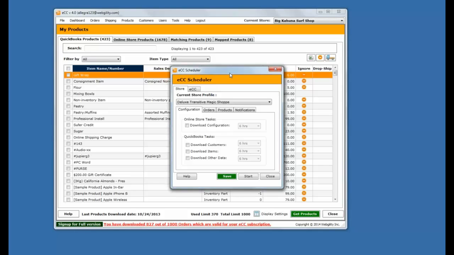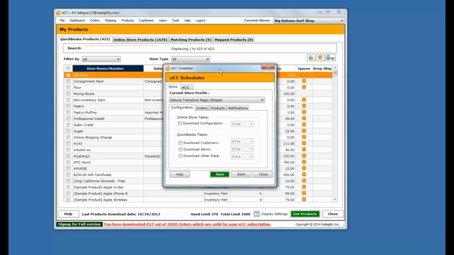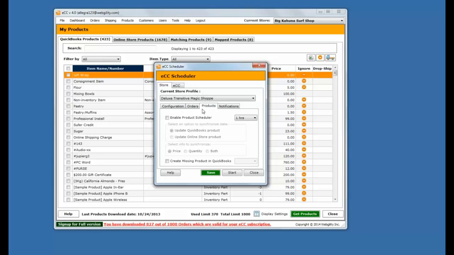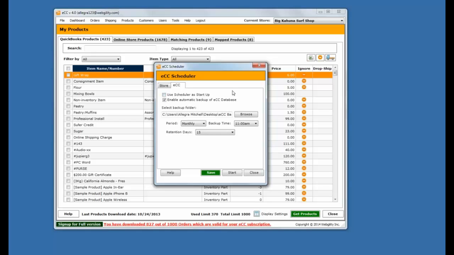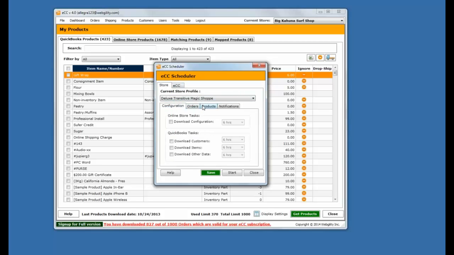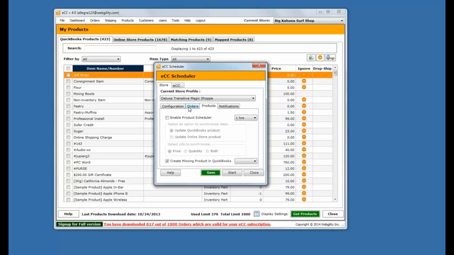I'm on our latest and greatest version 4.0, and that's why it's also important to not only back up your database, but also when you're prompted to upgrade, because we've got a lot of new features. For example, this create missing product, this is a v4 feature. So if you're using v3.9 and below, you're not going to see this option at all. If you're using even an earlier version of eCC, like 3.2 through 3.5, you're not even going to see this secondary tab. So it's really important to do those upgrades, updates, so you can use the latest and greatest features that we create for the product. So thank you again for that question.